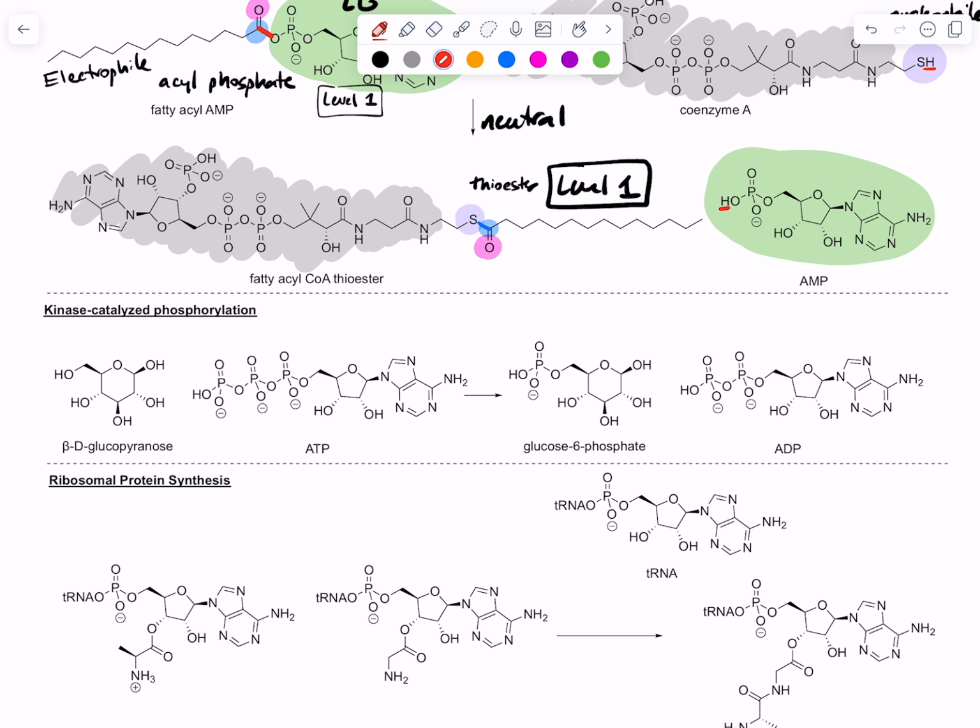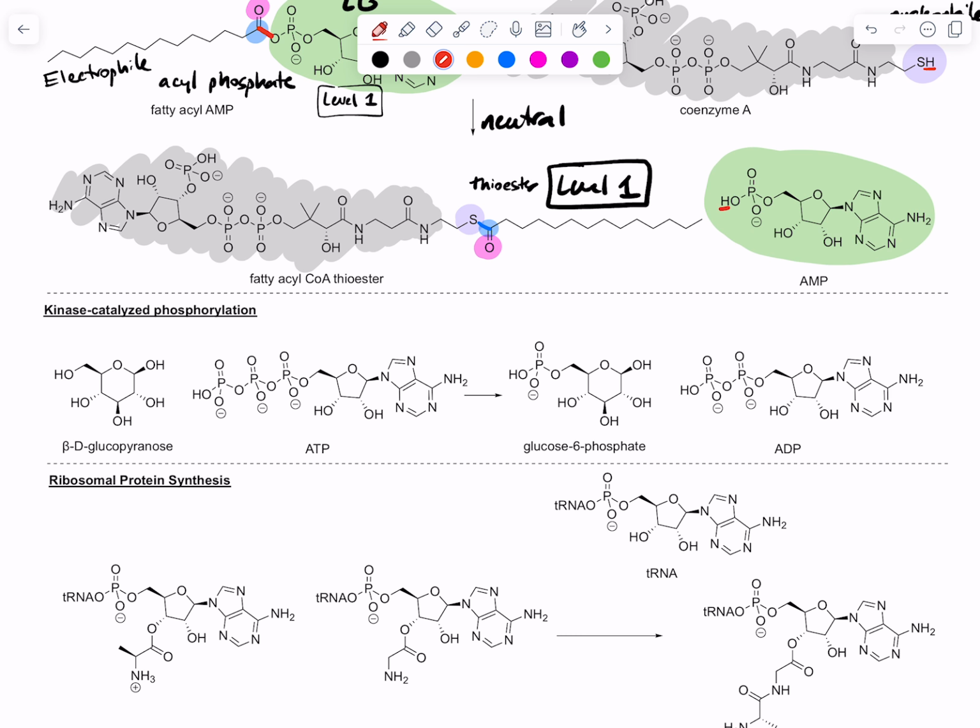Phosphorylation means transfer of a phosphate group from ATP to something else, and the enzyme that catalyzes that happens to be called a kinase. That's not an important detail for today, but it will become important in the near future, and so I wanted you to have seen it. Take a look at that. Take a look at the starting materials and the products.